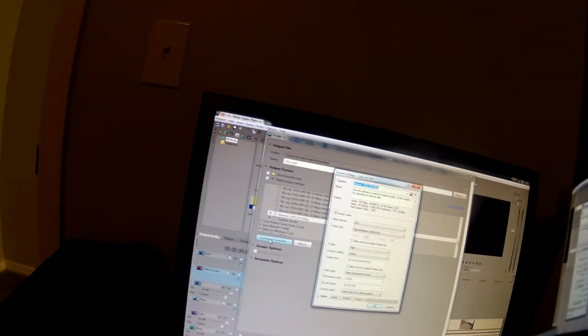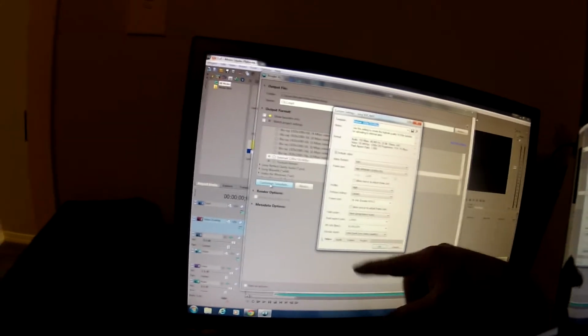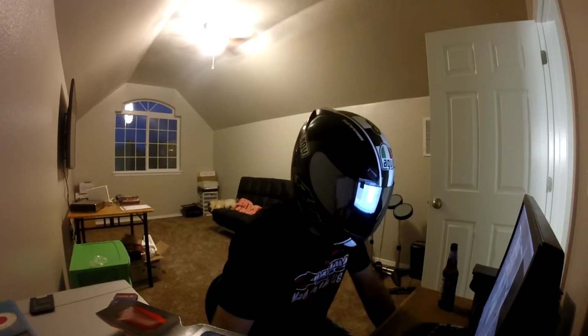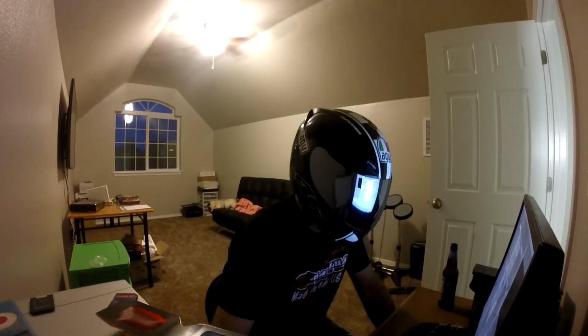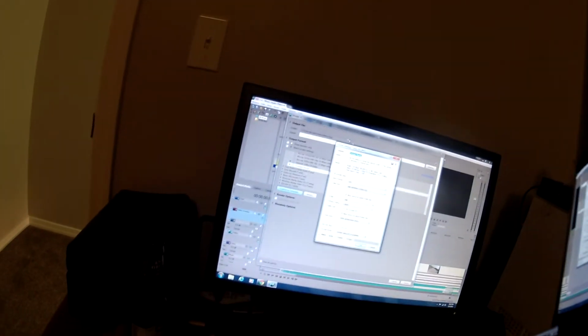Opened it up with the customize, and it says in here, for your notes, this is the setting to create your highest quality file suitable for uploading to internet sites. It includes high quality audio, 192 kbps, and all that nerd stuff. Down here in the bottom, I just left it the way it was, other than the encode mode. I named it YouTube Render, because I was in a hurry this morning to get on my way to work. So this is what I ended up using, guys, so we'll just make it quick and simple.